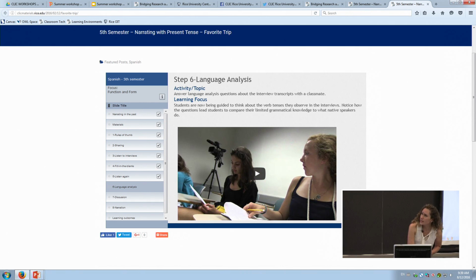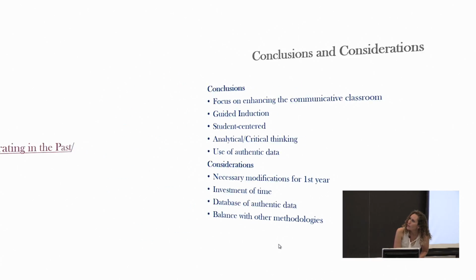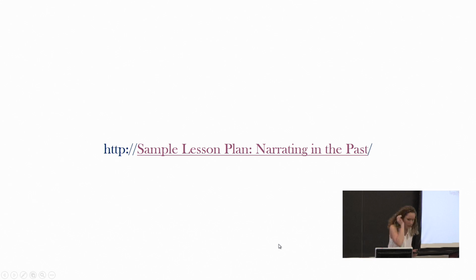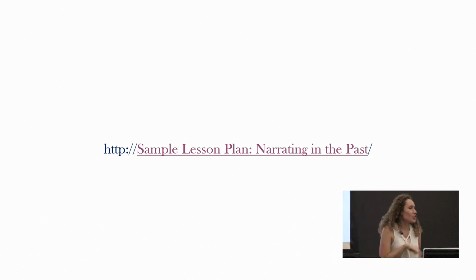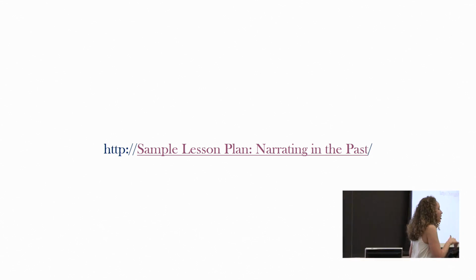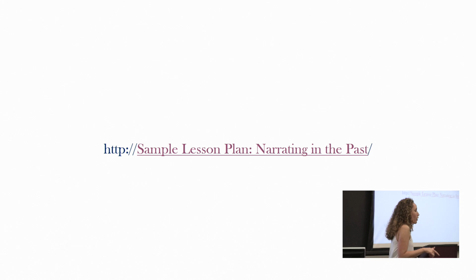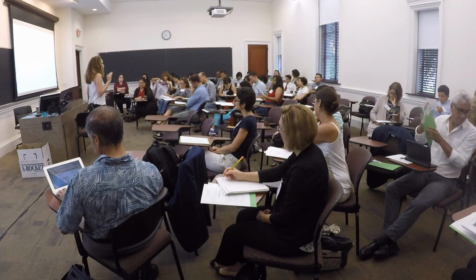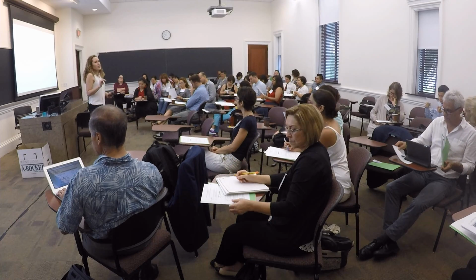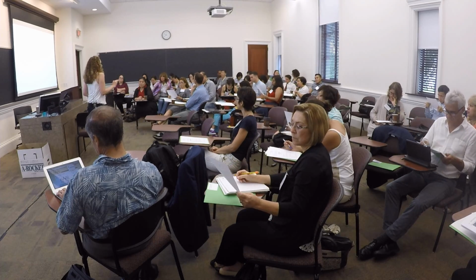So they're analyzing the language. In your handout, you will see the actual questions that I asked students. I translated them for you into English. So in this case, because students already have knowledge about conjugation, they already have knowledge about the two preferred verb tenses for conjugating in the past, they come with a whole bag of knowledge. What I'm asking them to notice is actually the disruption in those pure grammar rules that they've been learning.